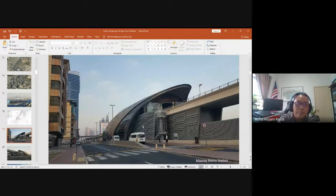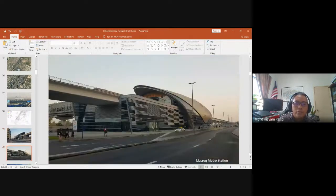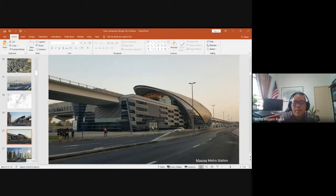We just used this metro station to travel from one place to another, because all of these urban spaces are well connected by this metro. It's very interesting to see. I'm not sure what the concept is, but you can see a very high-tech and modern form. It looks a bit like a shell or something. And this is the terminal. They have two sides, north and south of Dubai, and you can see it's very large.